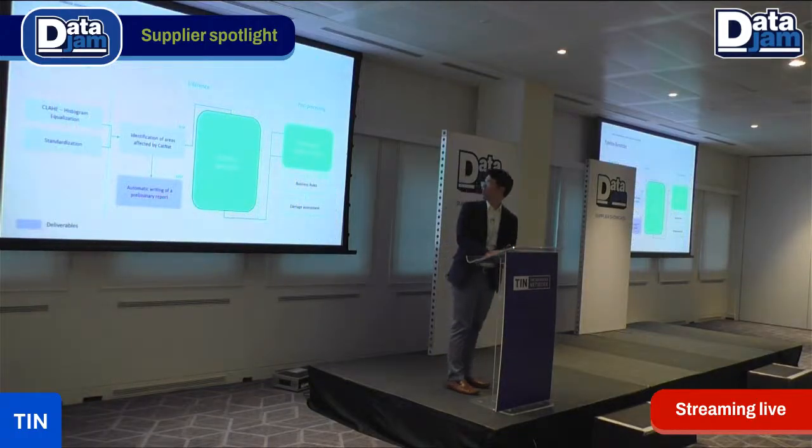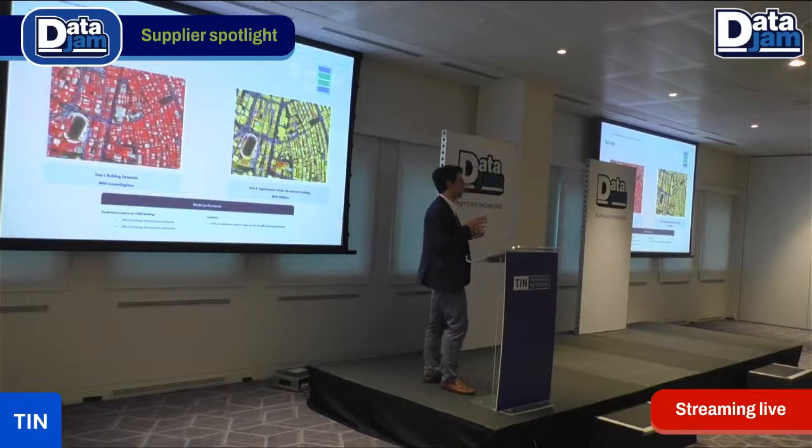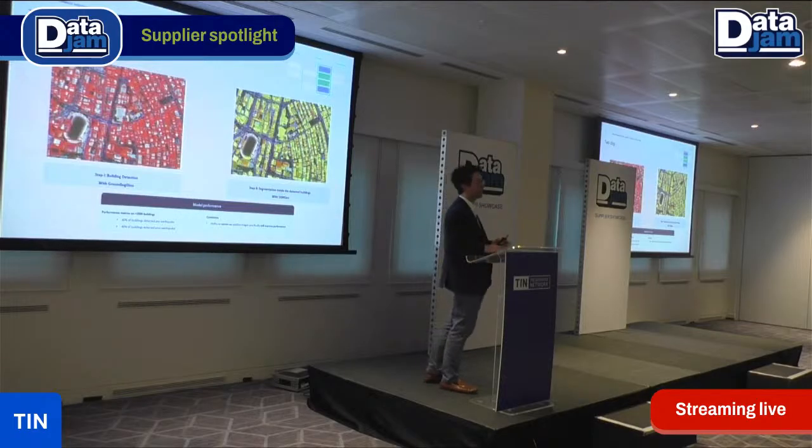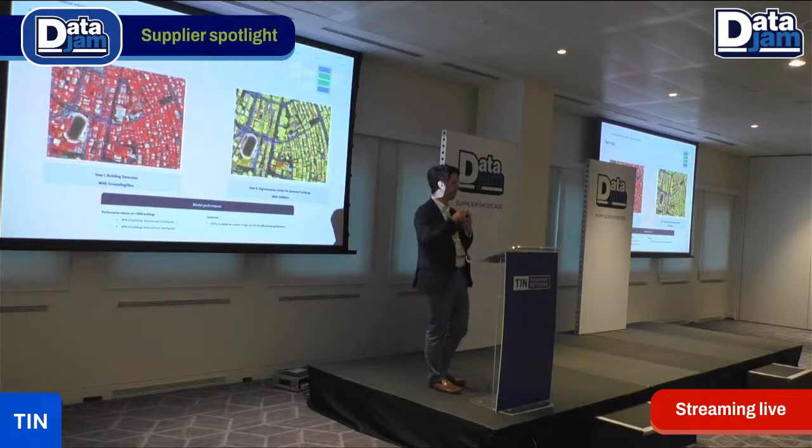Okay, so we've done an initial view. Then the second step, and this is maybe a step that you'd want to take once you've used the first VLM step to identify those areas where there is damage and there's probably more analysis to be done, was building detection. And we actually used two separate models for this. The first model, Grounding DINO, was for identifying a bounding box in which there's a building. And then we complemented this with a second model to, within that bounding box, identify the shape of the building.